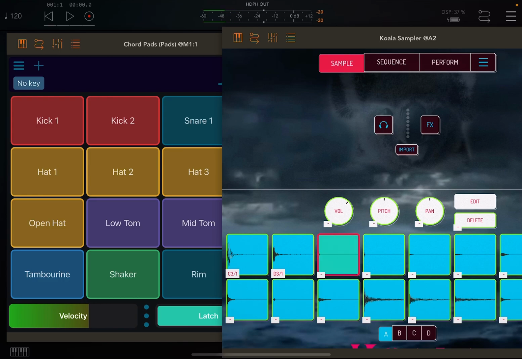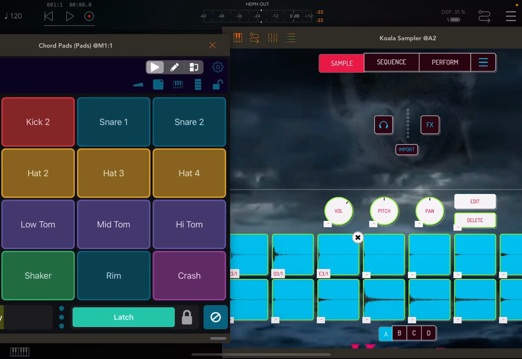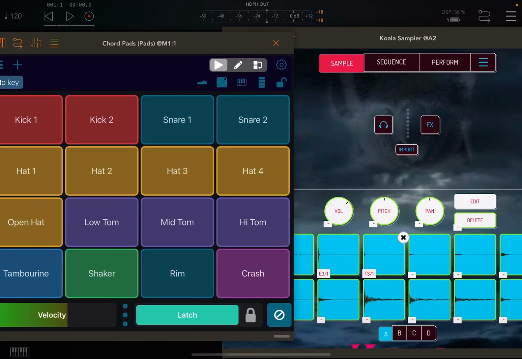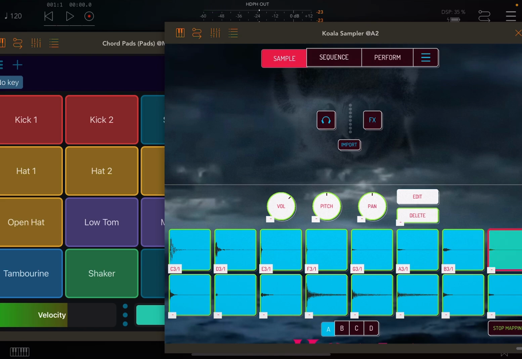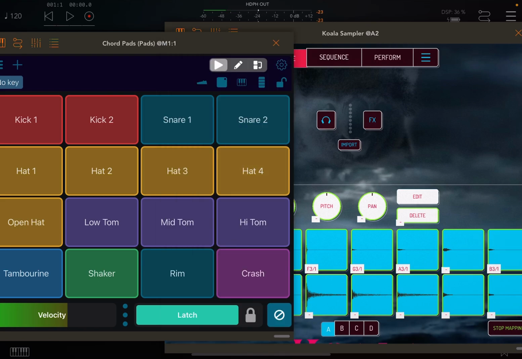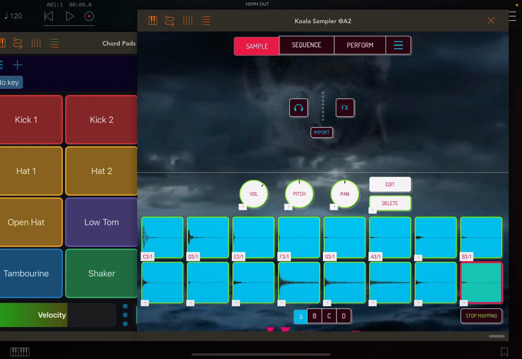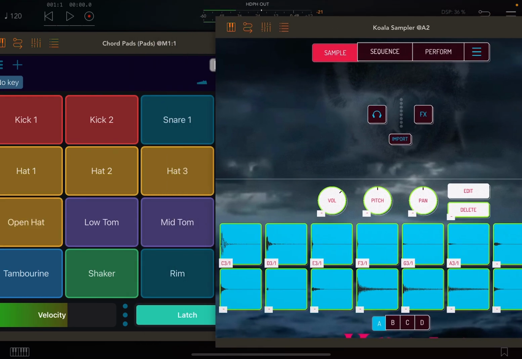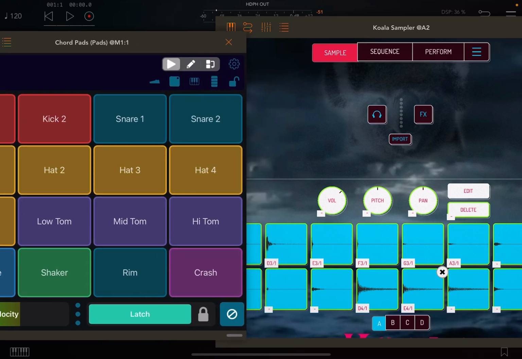These are my snares. Snare 1, snare 2. My hats come next, so I'll go. I'm not going to fast forward this video. I just know what I'm doing, so I'm going to keep moving so that you can see it. Touch that one. Now my open just happens to be down here, so I know that's the open. These are my toms, so I'll go tom low, middle, and then my last one is right there, high.